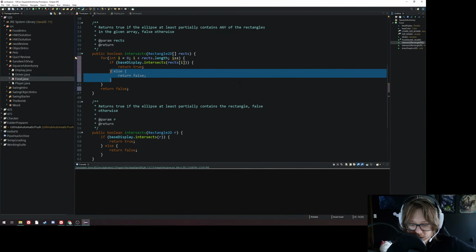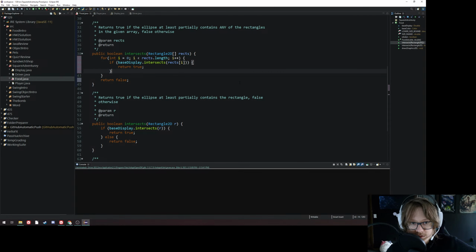We still have to check the rest of the rectangles. Only when you've checked all of the rectangles, and none of them have returned true, then you know that this ellipse doesn't contain any of those rectangles, and you can return false. So you don't want to return until you've checked all the rectangles, as in when the loop is finished. So this is a common logical play that you'll see, so keep it in mind. The logical structure: loop through all of a list of items. If one of them meets the criteria, return true. And then at the end, if none of them meet the criteria, return false. We'll see this a lot.